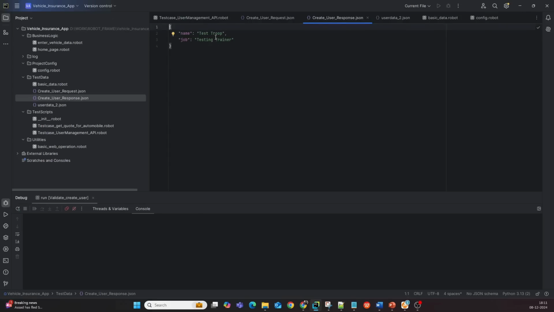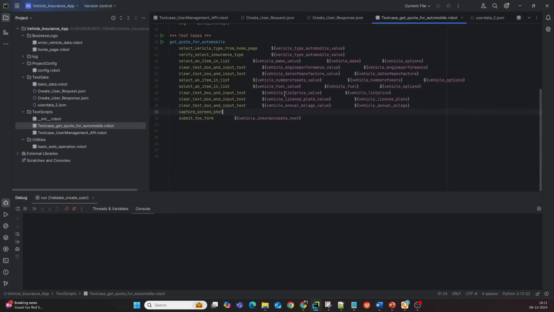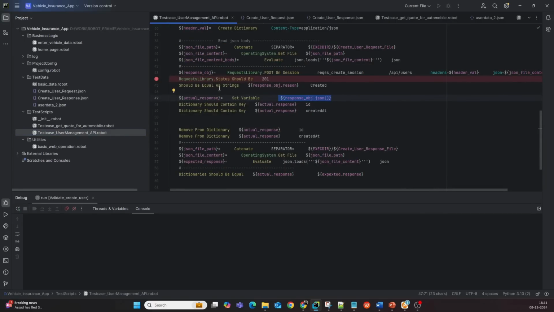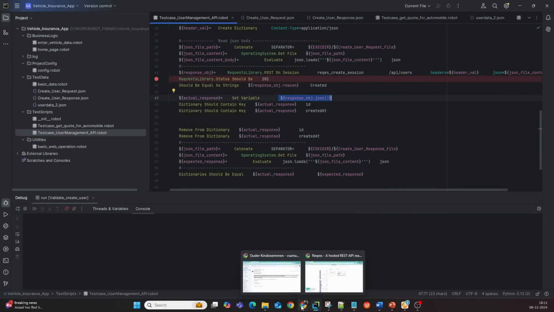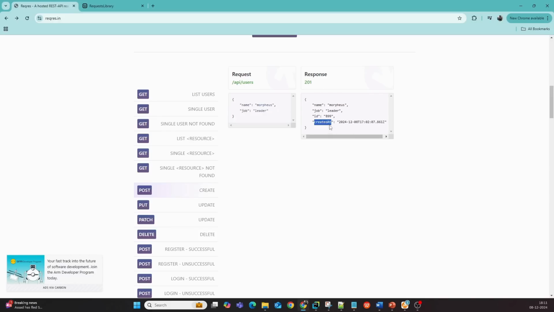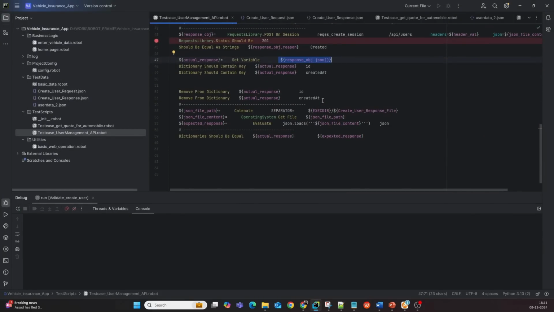So in order to avoid that, in my verification here I will be checking whether the actual response contains ID and createdAt. This is because as per the documentation it should contain these two fields as well. Then I will be removing them, and then I will be reading the response that I stored in this file and converting it into the JSON format, and then I will be comparing them, whether the dictionaries are equal or not.